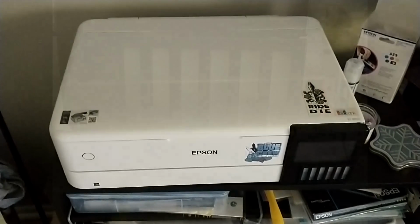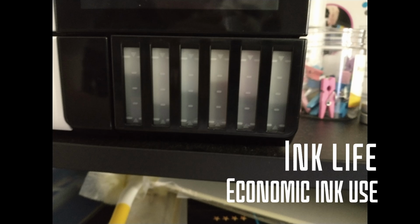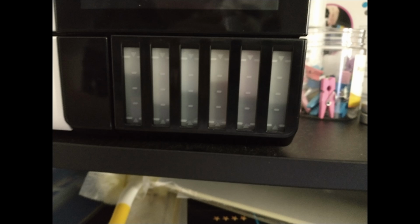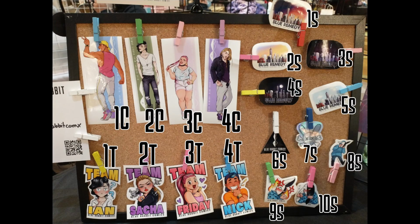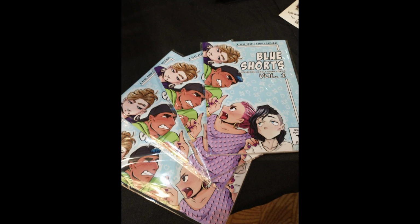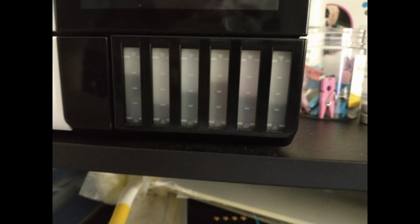And probably the best thing about this printer as a device is that the ink lasts forever. I have printed 30 comic books, tons and tons of prints, stickers, all kinds of things, even stuff that's not even art related, stuff I've used for my house, and I have still not had to fill up the ink. These ink wells last forever, and that for me is super important because I'm able to keep the cost low for my customers because I'm not paying out the nose for ink every 10 minutes.